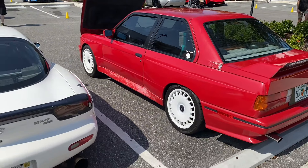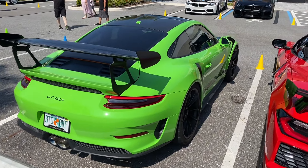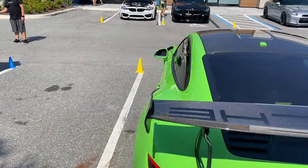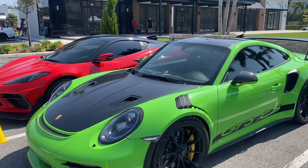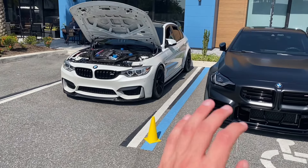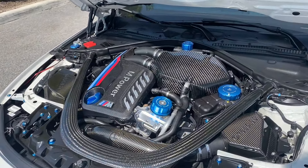Massive spoiler and big diffuser. On this side we have an E30 M3 with a built engine at the front, and white rims. There's also an RX7. We also have a GT3RS in a lizard green color — really love this color — and it's also got the carbon hood, so Weissach package. This thing is actually stunning. On this side we have an M3 with the hood up and an insane engine.